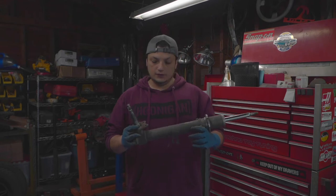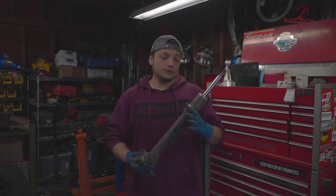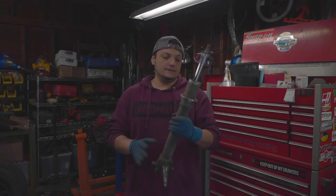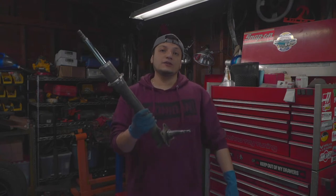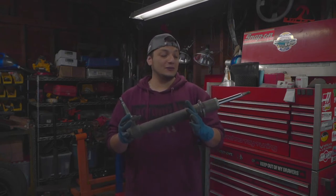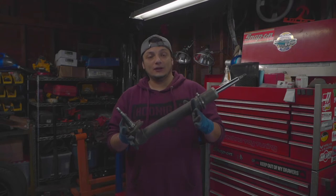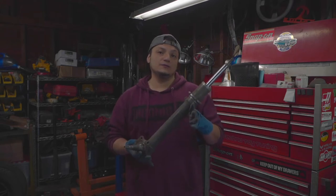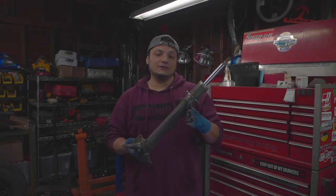Alright, so the next day, I got these coilovers off the car. These, I would say Mickey Mouse racing coilovers that I made 10 years ago. I mean, for what it is, for what it was, I made these 10 years ago. So I was a lot younger and, like I've said already, didn't have a lot of money.